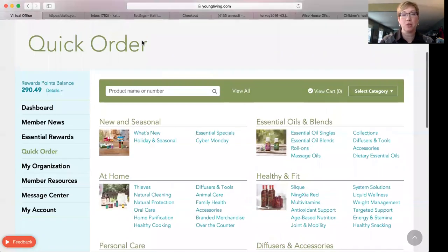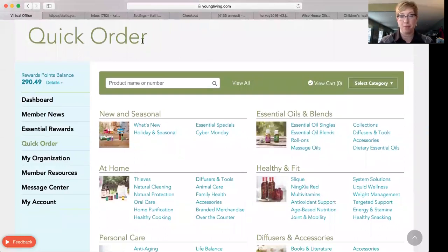Okay, so this is when you log in, you need to know your member number or your username and your password. You also need to know your 4-digit PIN. So you don't have to enter your 4-digit PIN at this point, but you always want to have all those numbers maybe in your phone under Young Living with their 1-800-371-3515 number, because your upline, the person that told you about Young Living, they might not be available, and really they're not on call. So it is your account, and you can take ownership of that by having all the information in your phone.